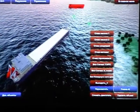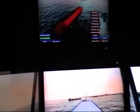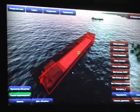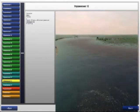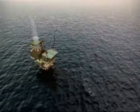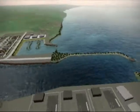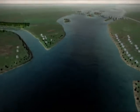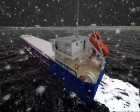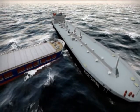Functional features of the software. The instructor workplace. The instructor manages the process of training of the student. It can be displayed on the LCD panel. The instructor provides choice of exercises which contain the area of navigation. They are marine area, passage of the narrows, district approach from the seaport, the areas of inland waterways, and the sea area. Also, exercises contain hydrometeorological conditions, time of the day, placement and trajectory of the target vessels, and emergency situations.